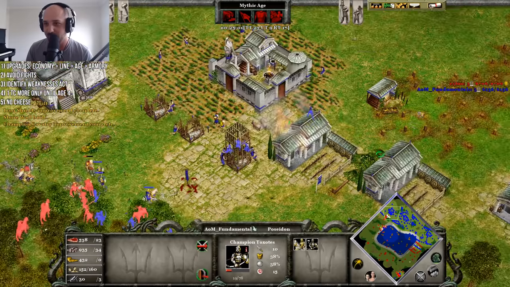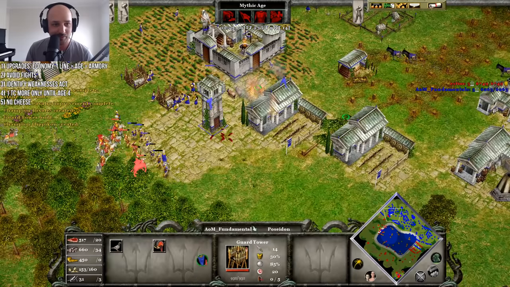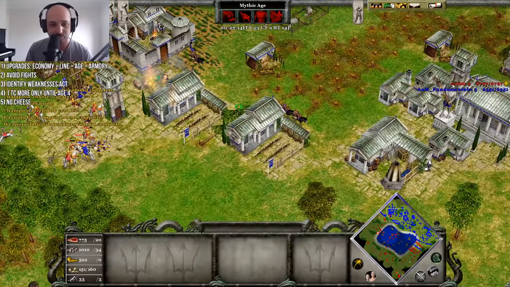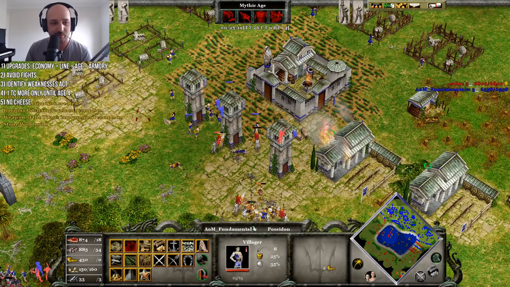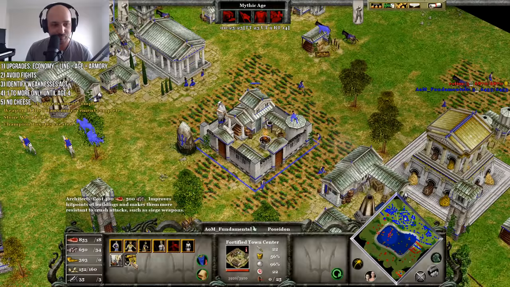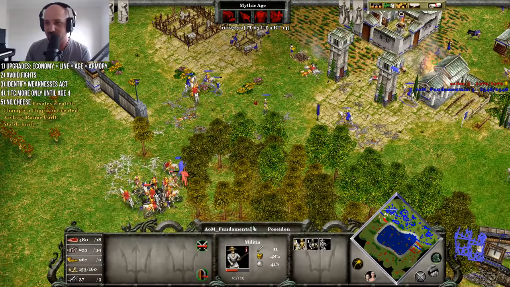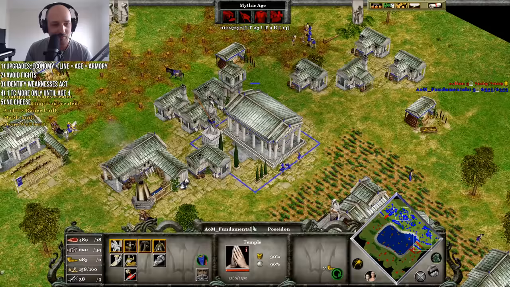Very real possibility we lose here, but we'll keep getting buildings up. See if we can defend the push. Especially with the militia helping. He's got so much population on water. I'm surprised he's got this many units, but maybe he just doesn't have that much economy out. I don't know. Look at this.